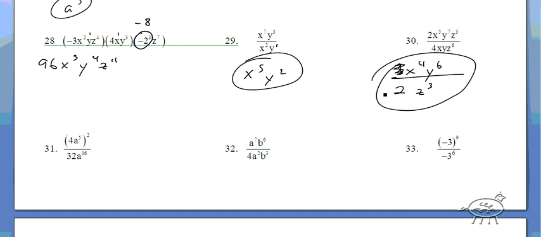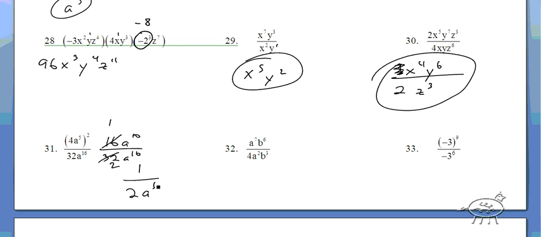Okay, this next one. Remember, just the top is in parentheses. So it's 4 squared is 16, a to the 10th, over 32a to the 16th. Guys, remember, you cannot simplify that top and the bottom when that top has got a big parenthesis around it. Okay? Now you can simplify it, though. That's a 1 and a 2. And if you do battle, the south wins by 6. So it's 1 over 2a to the 6th.